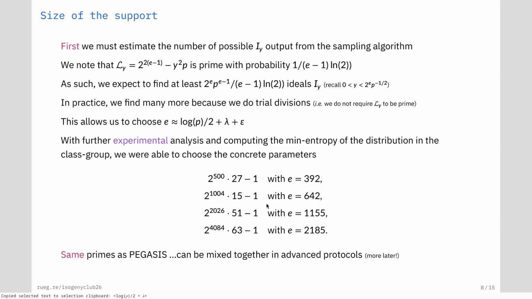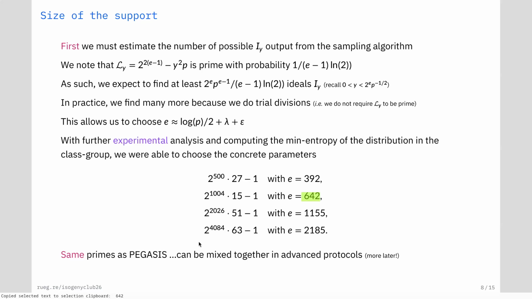So immediately, those who are perhaps a little bit more familiar with PEGASIS will see that in PEGASIS, to compute the action of a random element in the class group corresponding to, for example, 1,000 bits, you would have to compute a 2 isogeny in dimension 4 of length of roughly 1,000 steps. Whereas in Coral, we can get away with a shorter chain because we are using the idea from the SCALE paper that says that the key space can be much smaller than the entire class group. So I'll get onto that in the next slide.